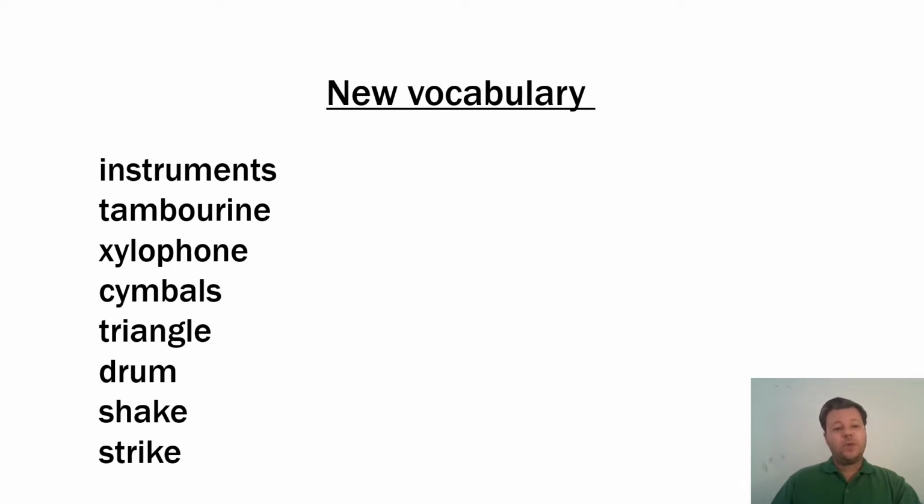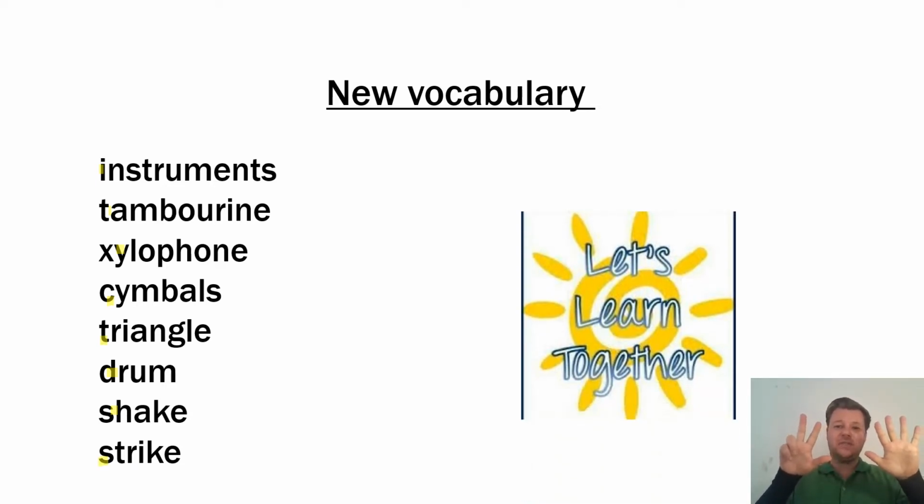During this video, we are going to learn 8 new English words. And as you can see, these words are ding-a-ling. Instruments. Yes, instruments. Do you know what instruments are? Who wants to take a guess? So instruments, ding-a-ling-a-ling, ding-ding-ding-ding. We make music with instruments. So let's look into more detail.